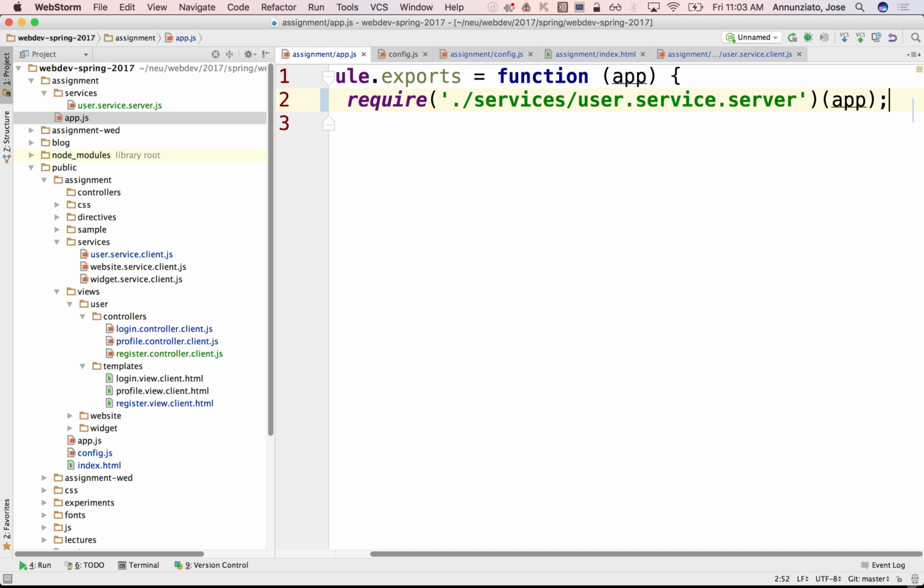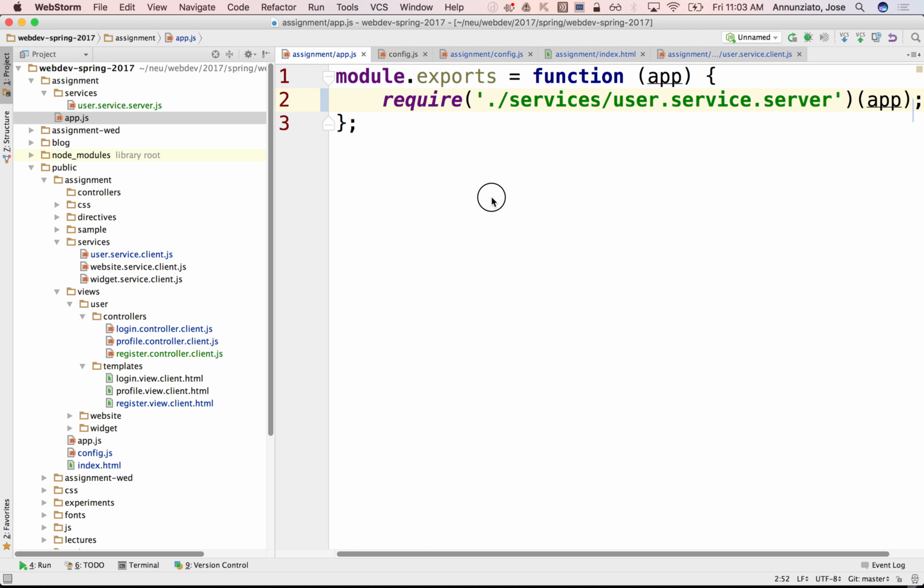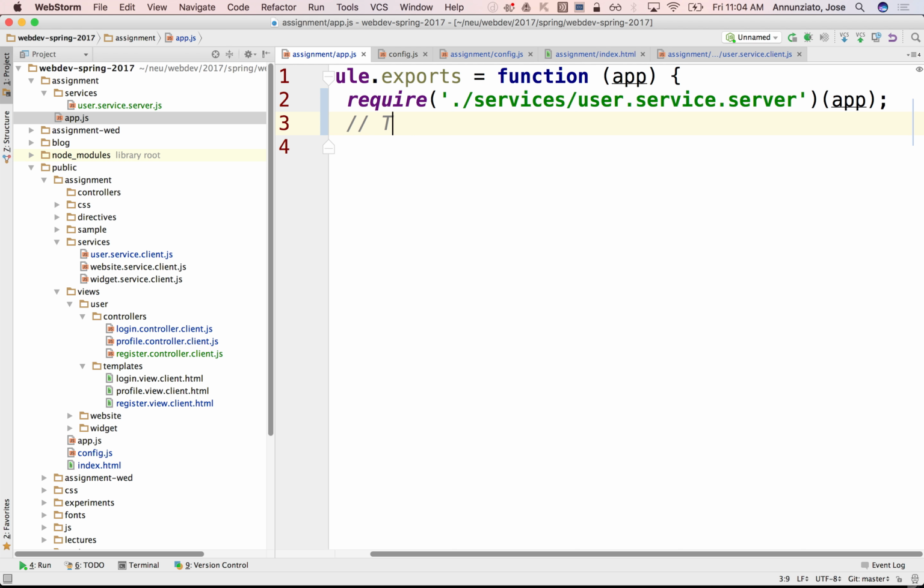Eventually, when we go to the database, this app here is going to also be responsible for loading the models that manipulate the data model in the database, and passing those models along to the services so that the service can manipulate that data. But for now, it's just this one service, and obviously you'll need to do the same thing for all the other services.